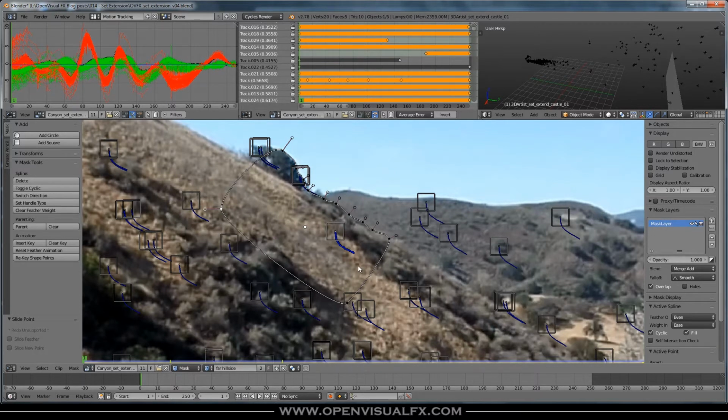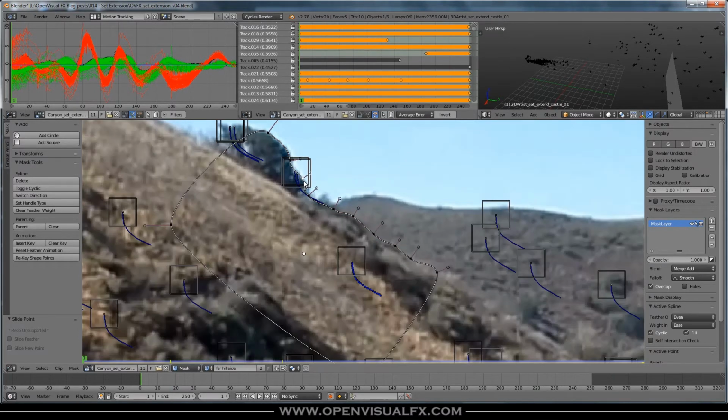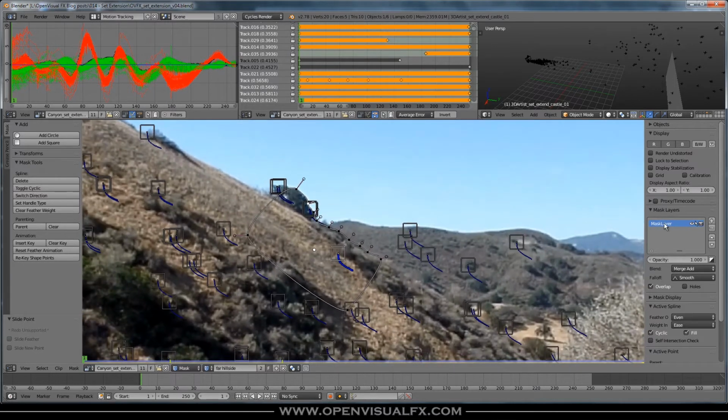Over here in our mask layers, you've got a layer, and you've got an eye, a camera, and a selection. Eye, of course, if it's cluttering up the viewport, you don't want to see it, you just turn that off. If you want to not mess it up, click this, and you will now not be able to select it, so it will not get messed up. That's very important, kind of like a lock. And then you've got your render. You turn that off, and it will not render. I'm also going to label this. I'm going to call this Hillside Slope 1, so that if I do end up having to put more in here, I can call it 2, whatever.